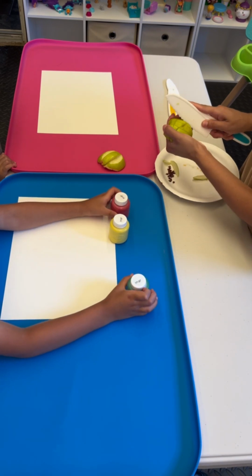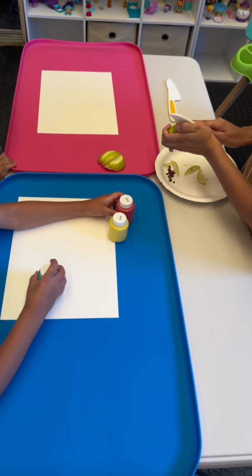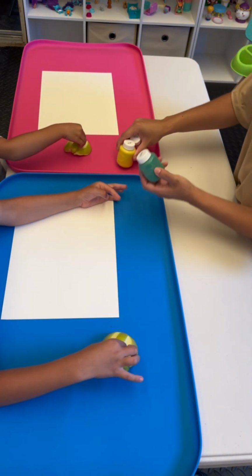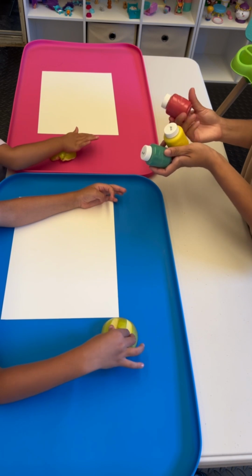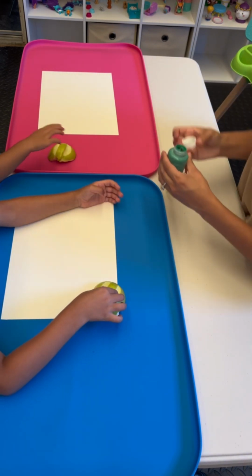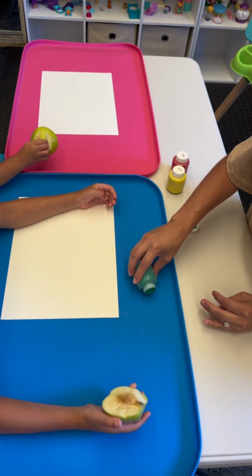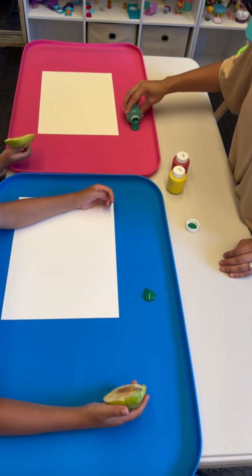We can make an animal apple. We could do an animal apple, but this one's going to be, look, so you can press it, okay? And look, we have green paint, yellow paint, and red paint. We're going to paint with paint, okay? We're going to do some stamping with apples. So we're going to do green first.